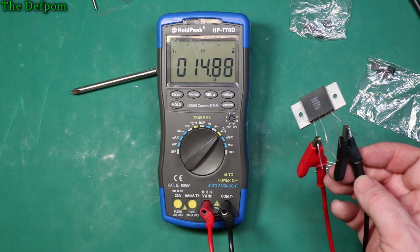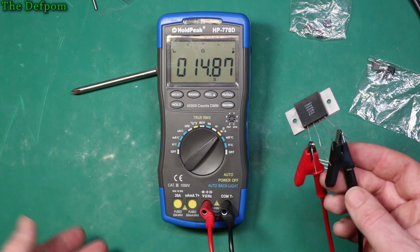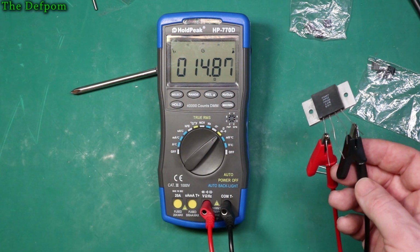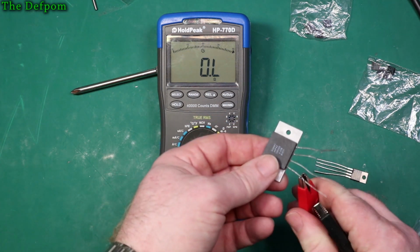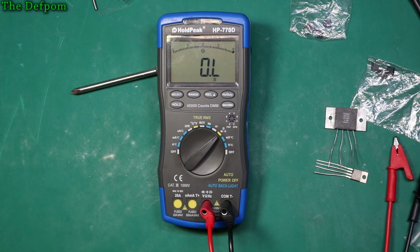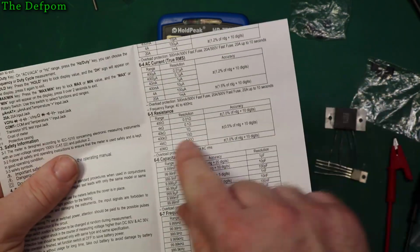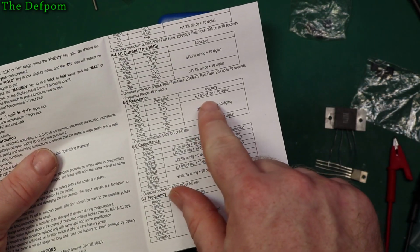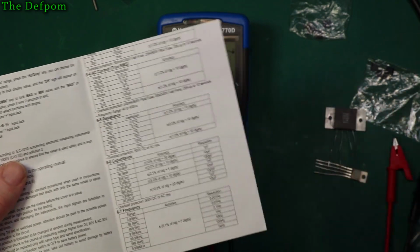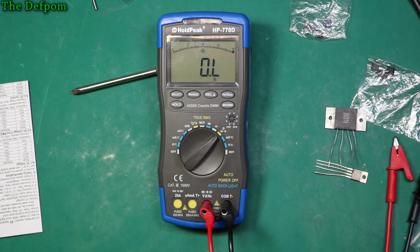So it's reading a little bit low on those ranges there. But again, you're talking about 15 ohms, it's really low values. It's not bad. I think I said its accuracy was what down that range. I want to have a look. Resistance plus or minus 1% of reading, plus 10 digits. So yeah, that's within its spec at least, based on that one. So that's not bad, I suppose.